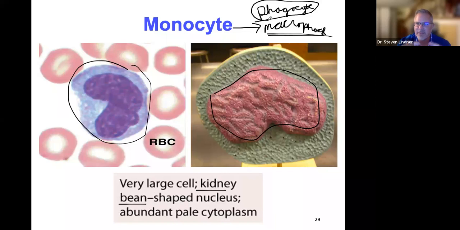It's going to find debris within your tissues and destroy it. So monocytes are in your blood vessels, and when it finds some sort of issue going on in your tissues, it leaves the blood vessels, goes into the tissues, and does its work. Depending on where that monocyte goes, that macrophage can change its name. When the monocyte goes into the liver, it's called a Kupffer cell. When that monocyte is trying to break down bad cholesterol, it's called a foam cell. When the monocyte goes into the brain and the nervous system to engulf debris, it's called a microglial cell. So depending on the tissues they go into, they can change their name.